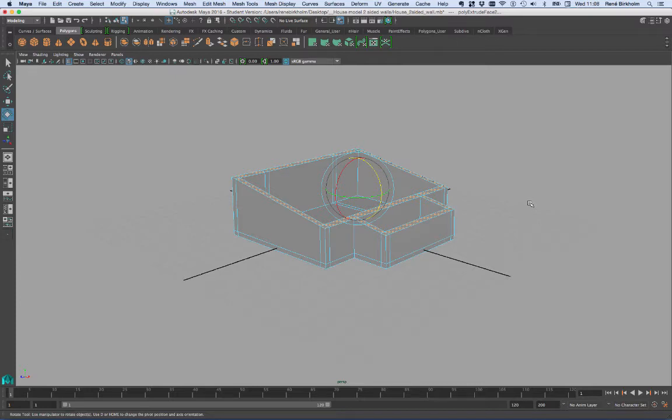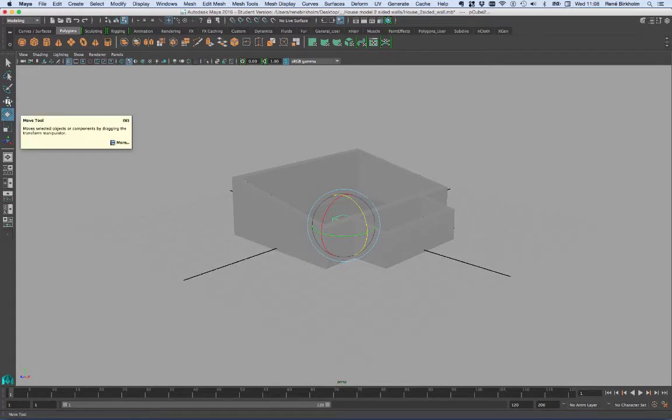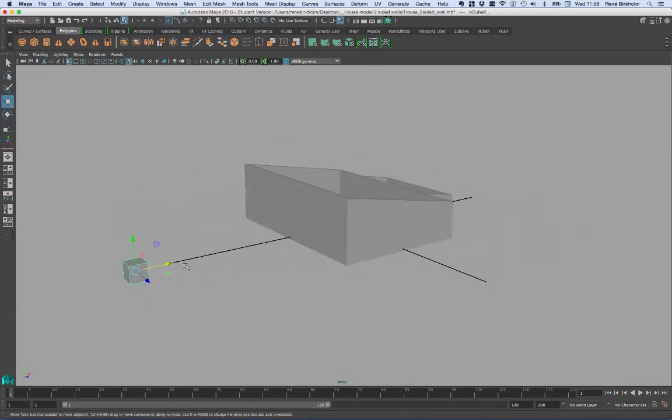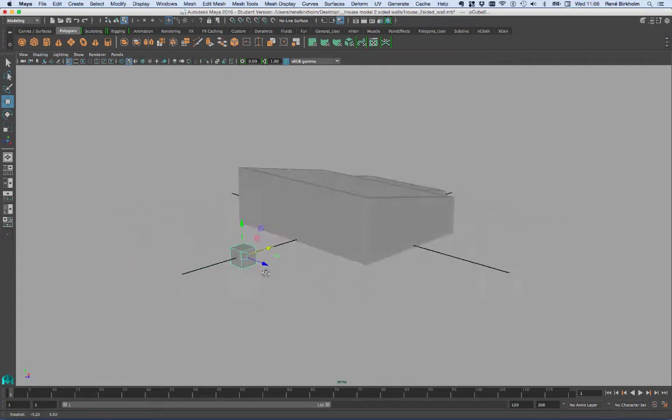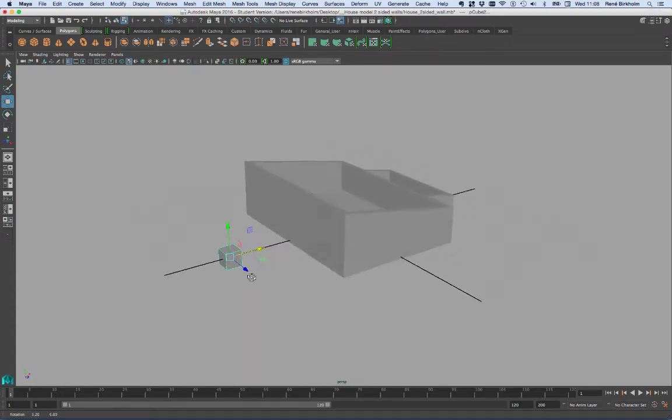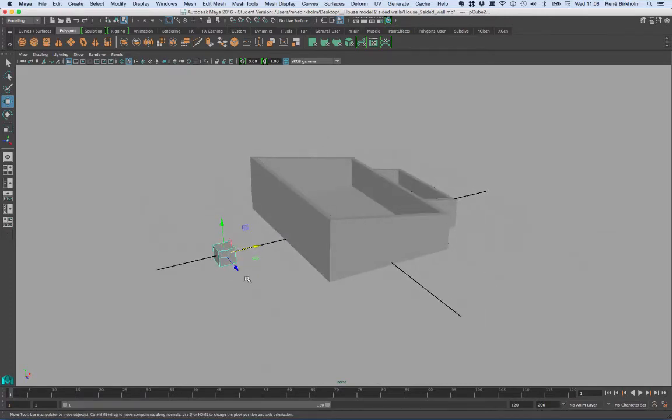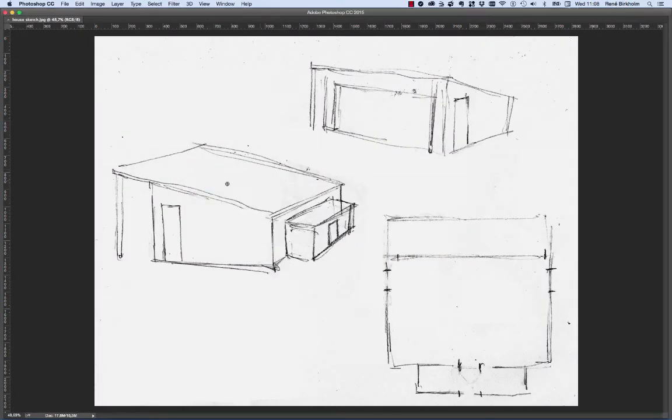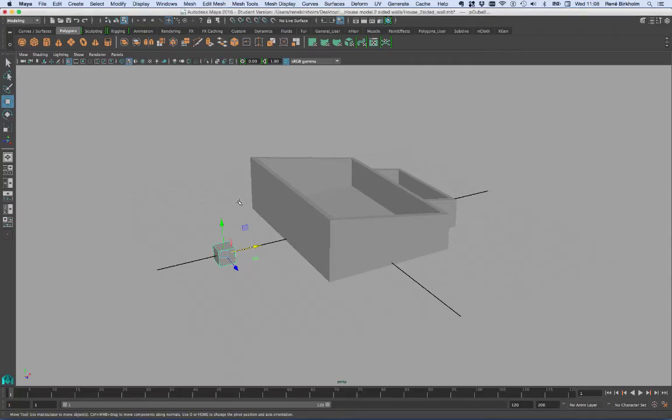We have to make a door and some windows too. For that purpose I'll make a box. I'll pull it away from the center point with the move tool. This box will be used for the window, so it has to fit this hole. So I'll pick the scaling tool.